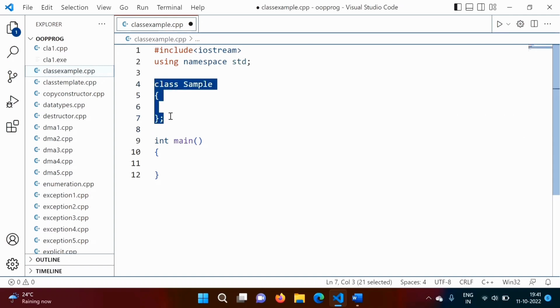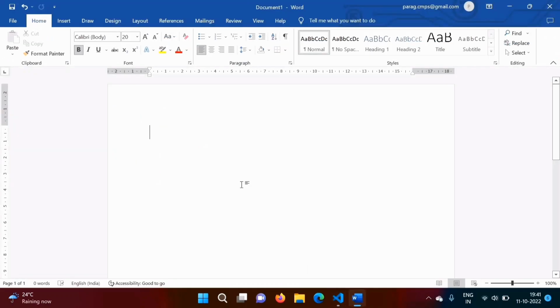If we remove this class, we can still write programs in C++ language. As C++ originated from the C language, if we don't use a class, it is still okay. But class is the most important concept in C++ language, as C++ is an object-oriented programming language. Now see, we say C++ is an object-oriented programming language. Why? Because it follows the object-oriented programming paradigm.